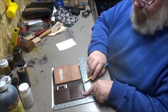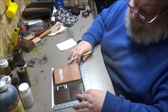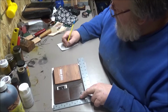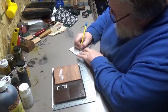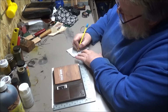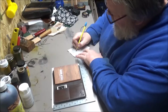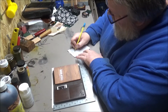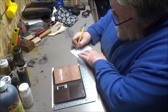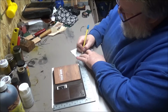Now our first pocket comes up to here, but that's going to be covered when I do the back, but we'll get a measurement on it anyway in case you all don't want to do the back. And that would be, we'll call it the large pocket. And that is 6, where did I put a half there? It's a quarter. 6 1/4 by 3 1/2. Times 2.